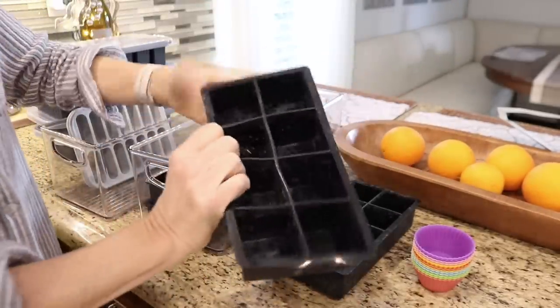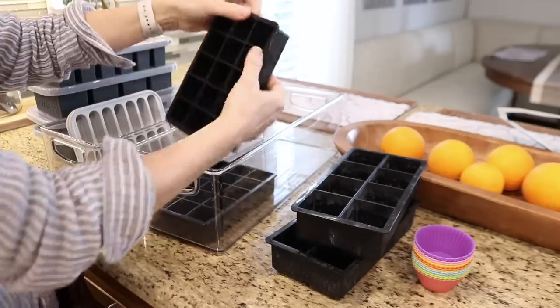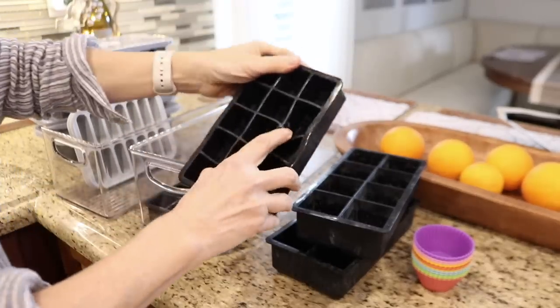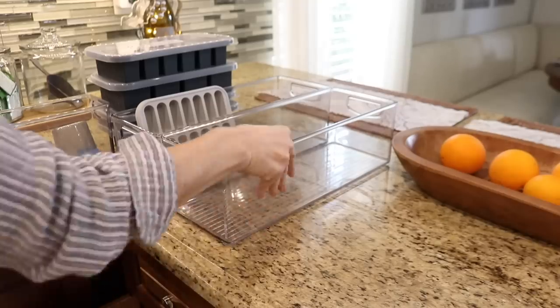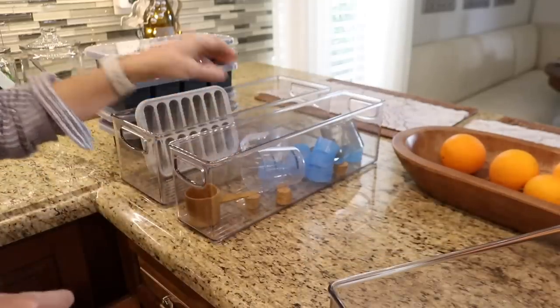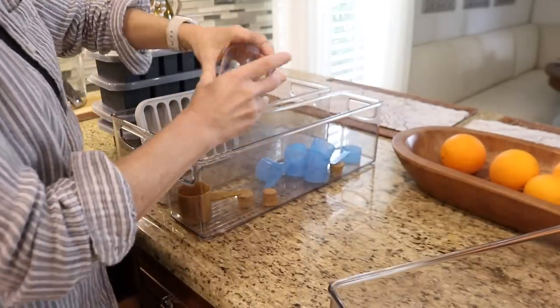I originally bought these silicone molds for meal prep, but I don't like using them because the sidewalls of the molds are too rigid, which makes it difficult to extract the food from the molds once they freeze solid. And now that I have a replacement, I can declutter them to make room for the new ones.